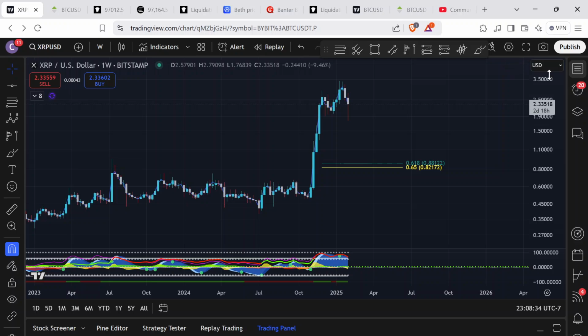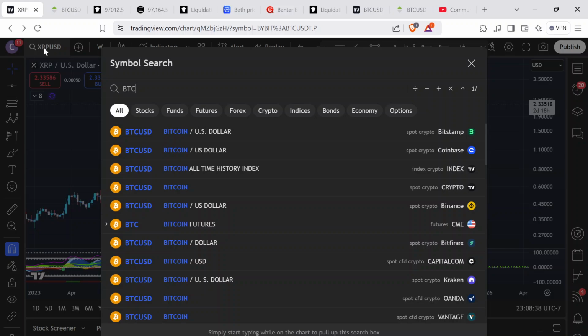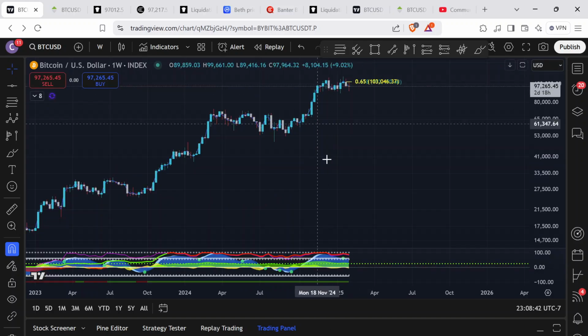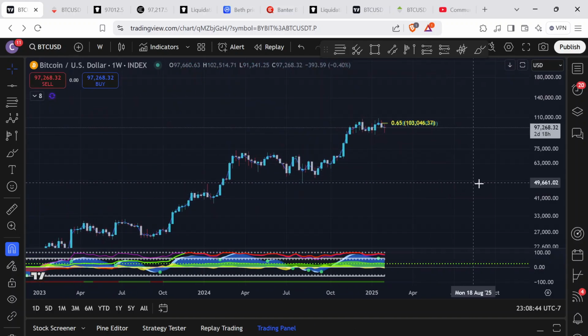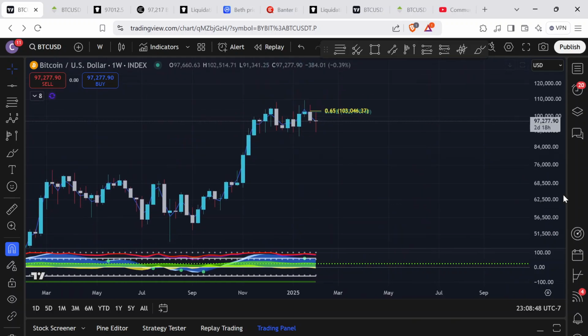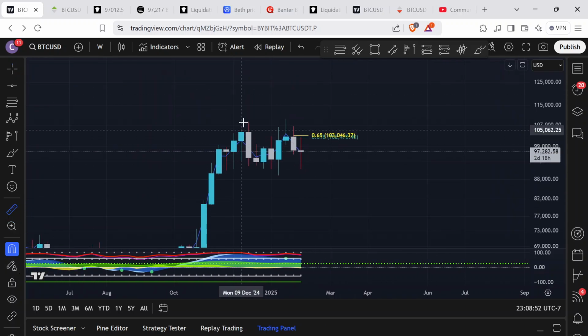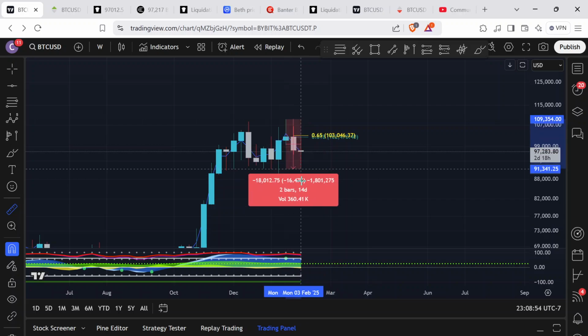Now, let me go back to Bitcoin here, because I just want to show you BTC USD. I'm going to go to the index chart that I was on, and I'm on log scale now. When I pulled that fib there, I did not go in and click fibs based off of log scale, because this percentage move, even though it's still a pretty big percentage move for Bitcoin, was only a 16% move. So you don't need to use a log scale fib on a 16% move. You want to use it on like 200%, 300% and more.